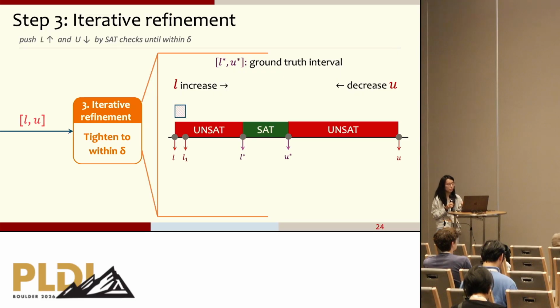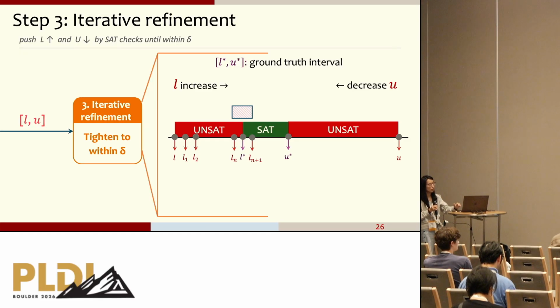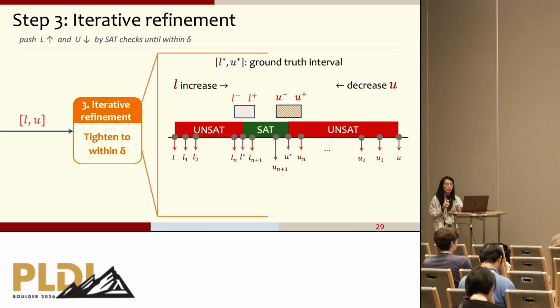So here, we first start with the lower bound. Here we introduce a notion called the bound of lower bound. You might see the bound for lower bound is actually L and L1. And then we gradually increase this bound of lower bound. It would eventually turn from unset to set. And then we would temporarily stop here. At the same time, we would apply the same strategy to the upper bound. We would also maintain a bound of upper bound. So this bound would gradually decrease until at some point it also finishes the transition from unset to set.